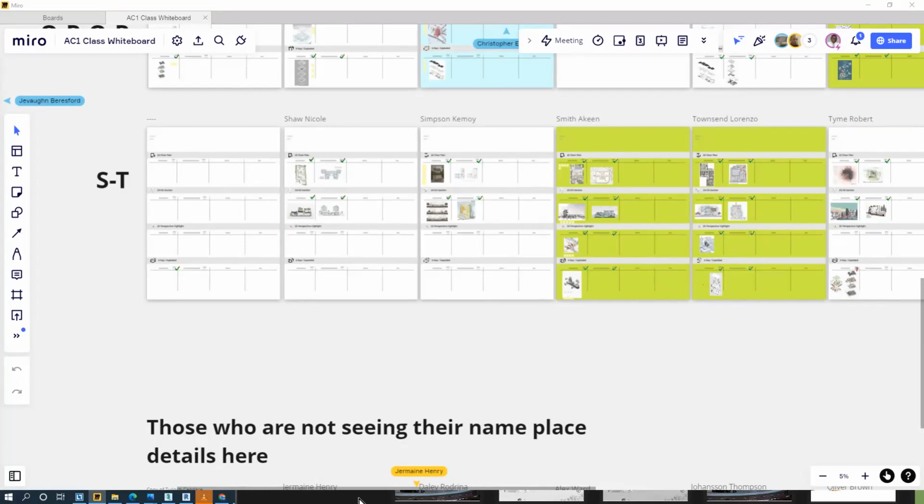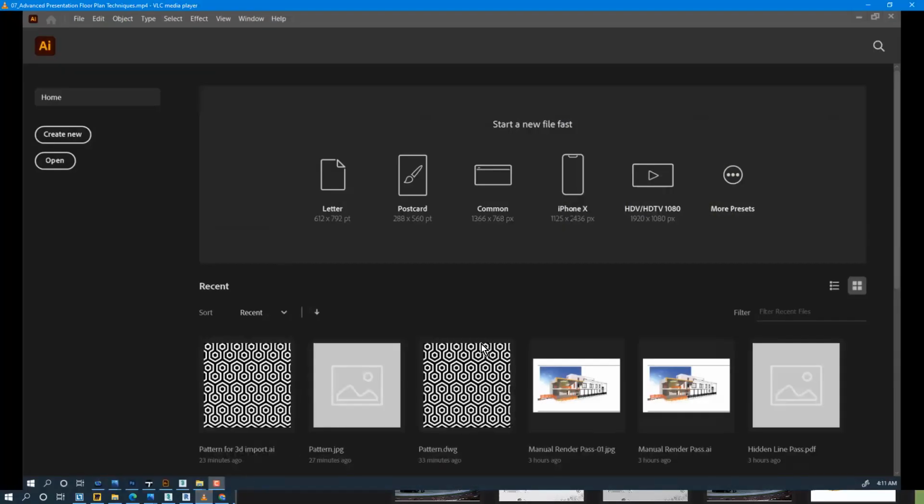Perhaps one of the most popular uses of Illustrator for architectural visualizations would be in the use for creating floor plans. So you're not on the video.